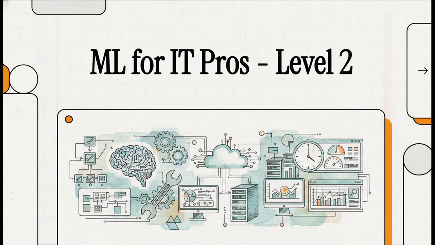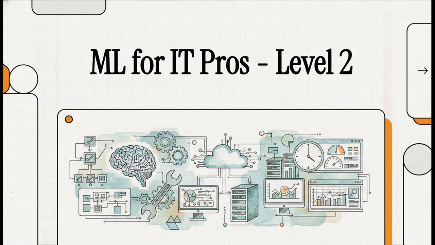Welcome back. We are jumping right into Chapter 8 of our explainer, covering the Machine Learning for IT Professionals Intermediate Tutorial. The 10-part series from Virtualization Options LLC, that awesome research and advisory group out in Colorado. Since we already knocked out the basics in the previous chapters, today is all about Level 2. We're getting highly practical. We're going to look at exactly how to build, deploy, and actually operationalize ML models right into your day-to-day infrastructure workflows.